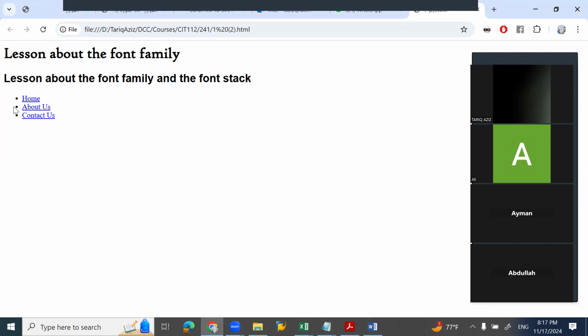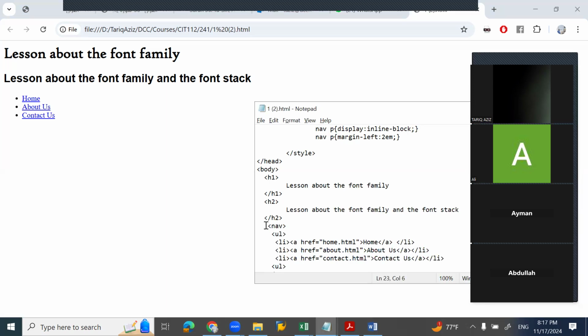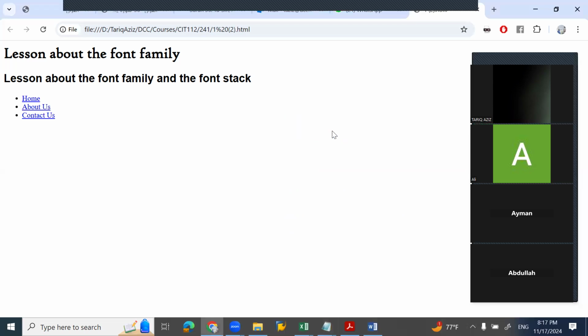Yes. Now lists always come like paragraphs. How can I change this list into one line? Nav li. Nav and li. And similarly, I can go up there and see here nav and li, they are in one line.